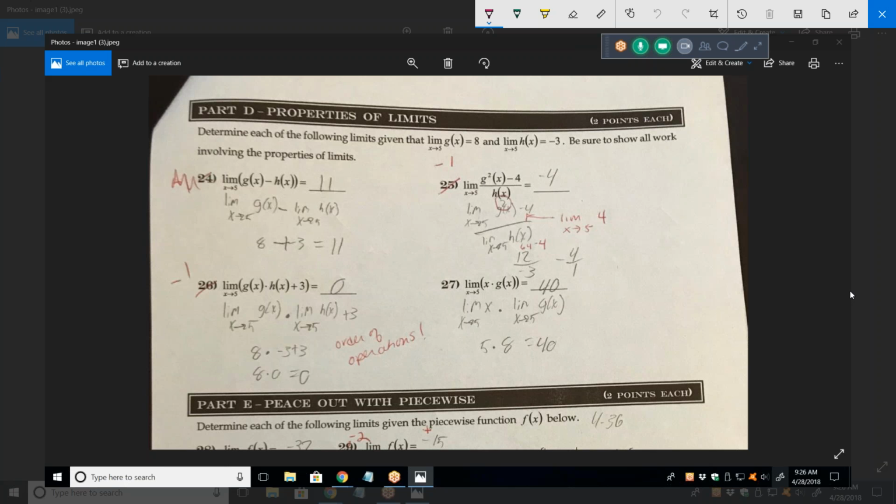So that limit is 8. In other words, the limit of that minus the limit of that. So it's 8 minus a minus 3. Looks perfect to me. So maybe I didn't lose points. Now, the question is, what is that right there? I don't know what that means. Maybe she started to take off a point and then decided not to. I have no idea. Perhaps. Let's look at 25.